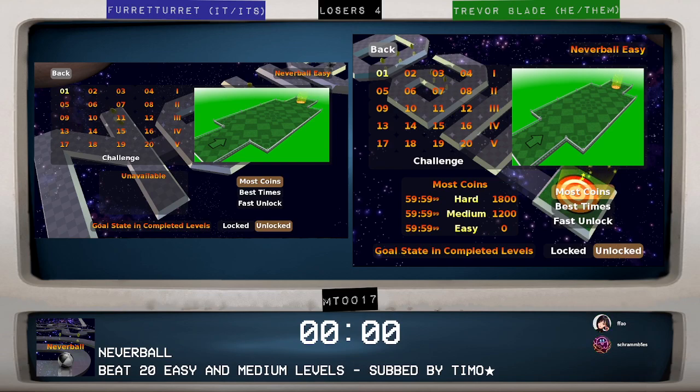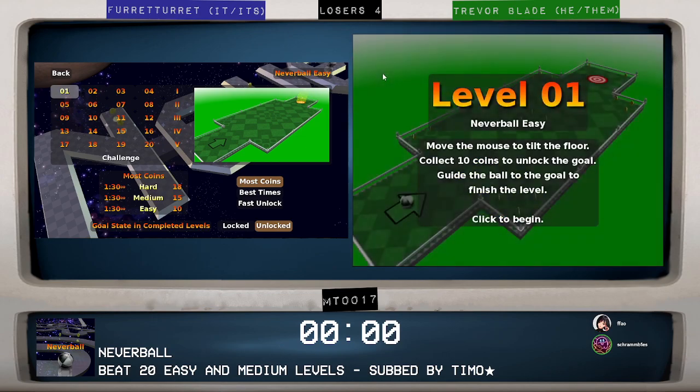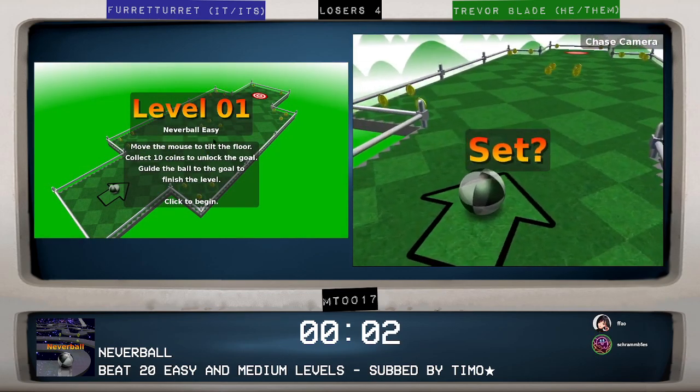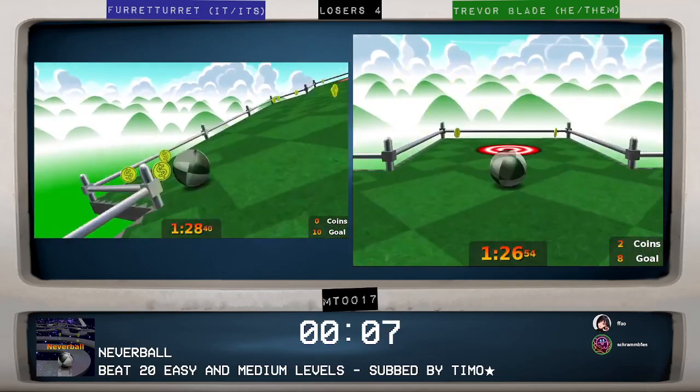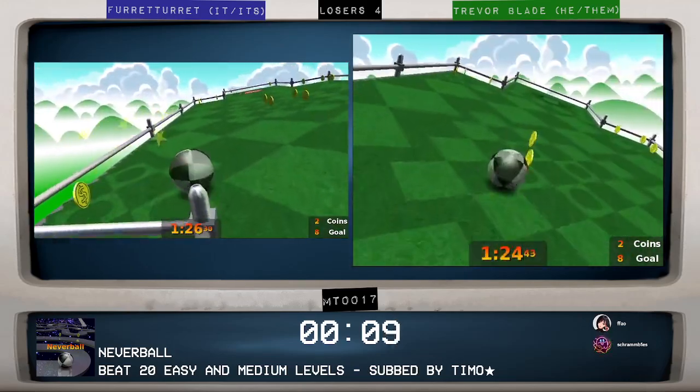It's like Super Monkey Ball if you control it with the mouse, and also if the controls are really janky. Oh. This looks like a very old Windows game. Or, no, it actually looks kind of too new. Yeah, those backgrounds look too new. But we are off.